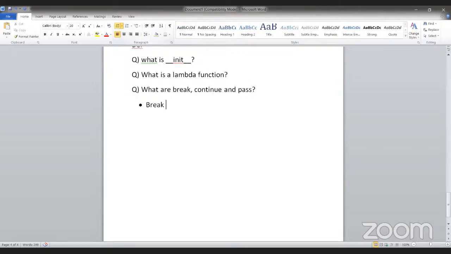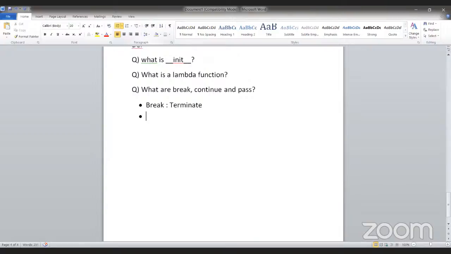Break is used to terminate the loop. Yeah, correct. Break is used to terminate the loop, meaning the loop won't continue; it will come out of the loop. And continue is used to break that certain iteration.